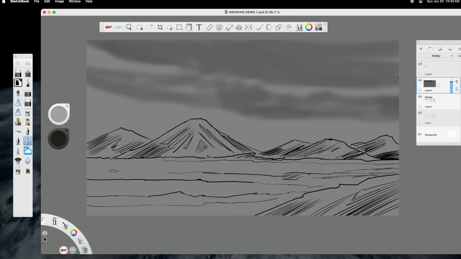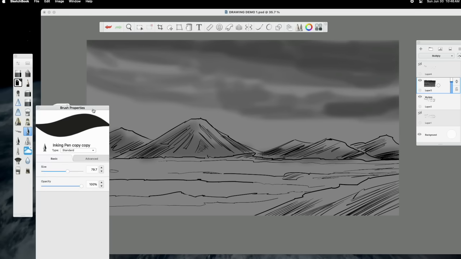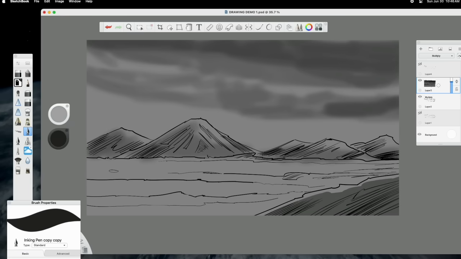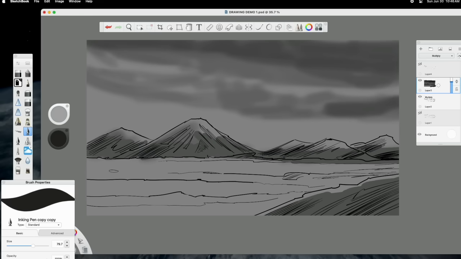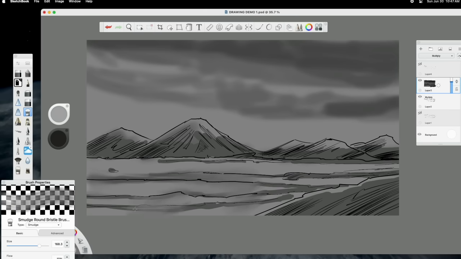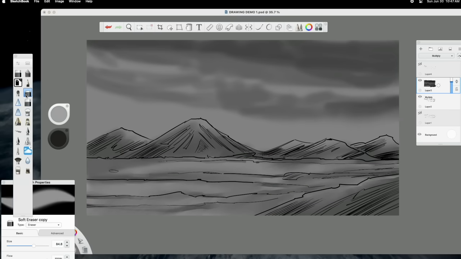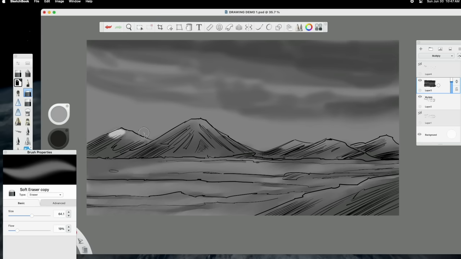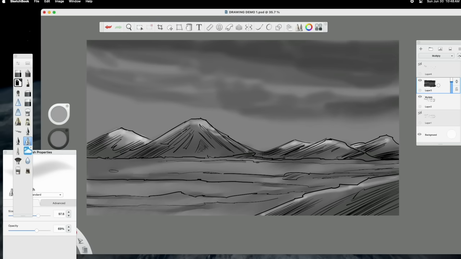And some of those effects that I was creating in line, the lightning and the clouds and such, I'm going to do only in tone here. So I'm adding in a separate layer on multiply, adding in some gray tone here and there, creating a little bit of depth and dimension. And I'm softening things here as I go, creating a little bit more of a painterly look on top of the line work.